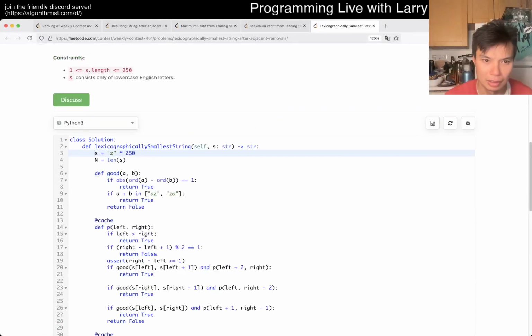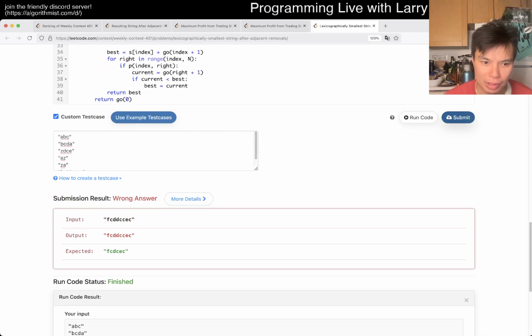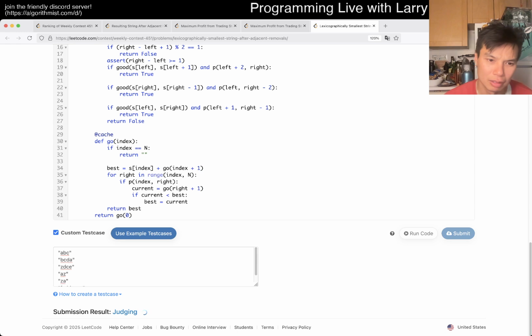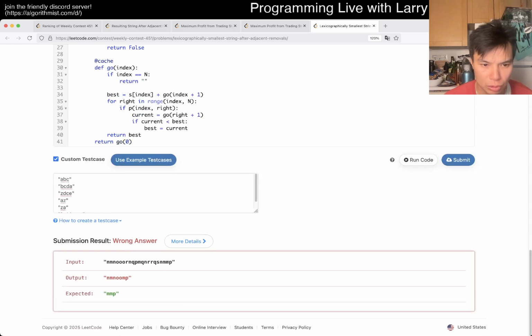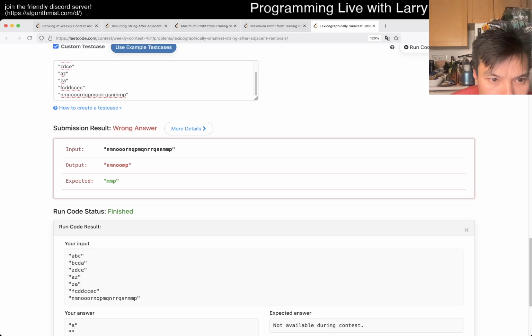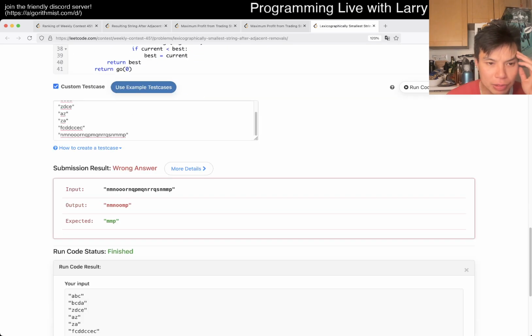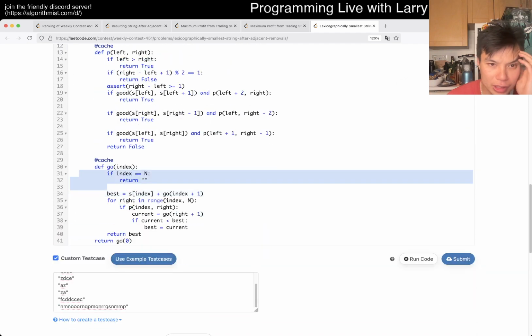So let's, well, I mean, I don't know. I don't know if that's a good case actually because you don't remove anything. But I'm going to YOLO submit anyway. Oof. Ooh. I was wrong. That's not great. I mean, you can remove this, this, and this and get a P. No, that's not good. But you can remove, I guess because I never removed the first character. So the DP is a little bit wrong.